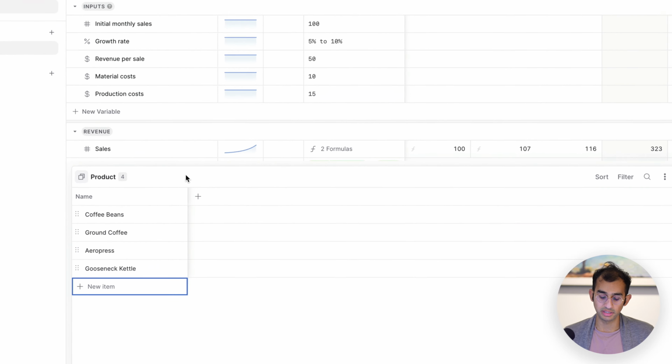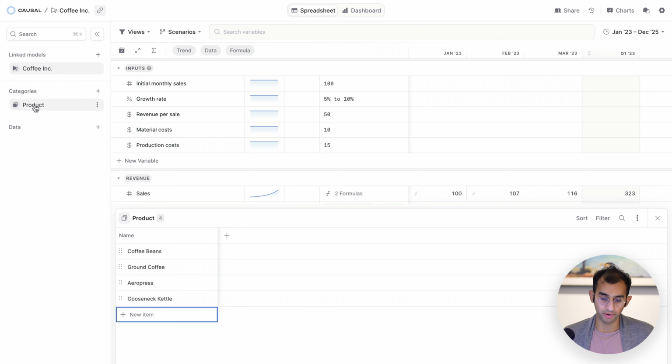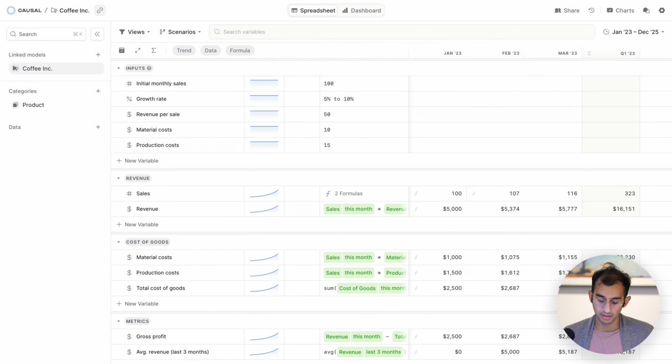So we have 4 products that our business sells within this product category that we have created. Let's close this for now. What we can do now is break down some of the different assumptions of our model by our product category. So let's think about which assumptions are going to depend on each product. Well, I guess the most obvious one is actually the revenue per sale.